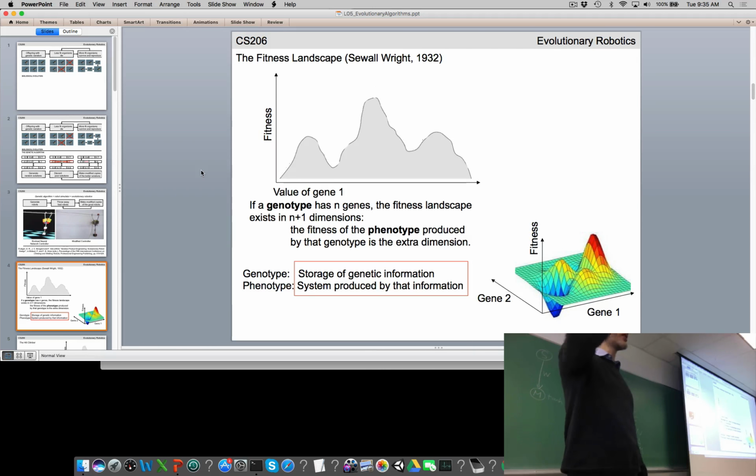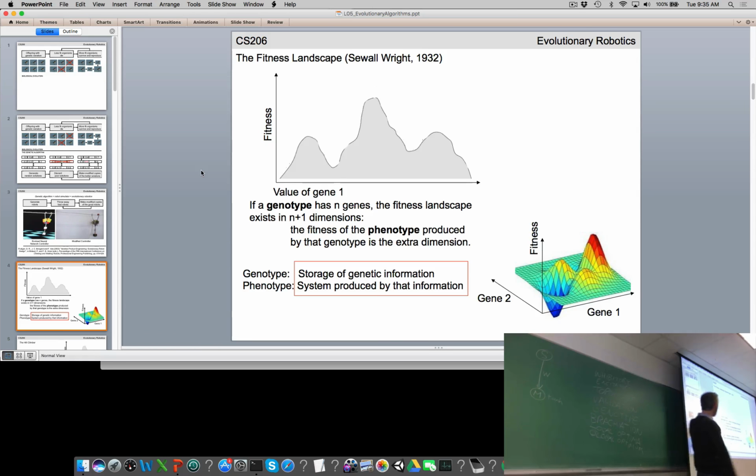It's moved horizontally, right? We were starting here with a value on the horizontal axis of W equals -1, and we changed that weight a little bit to W equals -0.9. So we've moved horizontally a little bit. Then we evaluate the robot and we know what the height of that point is. So you can think of these search algorithms as kind of dropping points in this hidden landscape, and when we change the genotypes of those points, we're searching. Those points are moving about the space, and we're seeing whether those points move up or down.